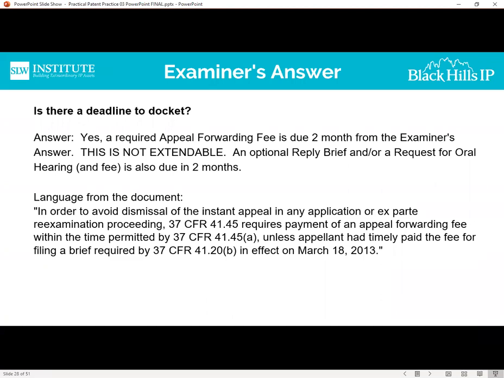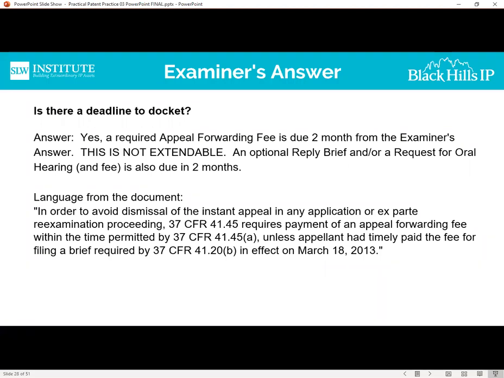So it is not extendable, and you only have 2 months from when that examiner's answer was mailed. So in the body of that examiner's answer, it says, in order to avoid dismissal of the instant appeal in any application or ex parte reexamination, it requires the payment of an appeal forwarding fee.